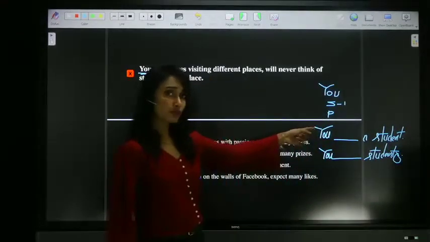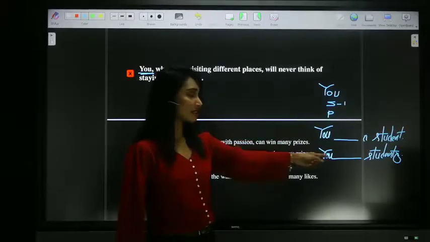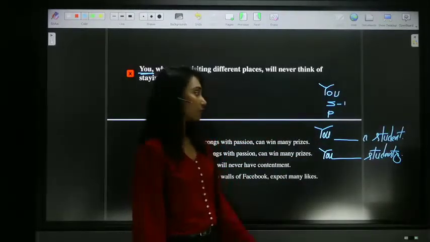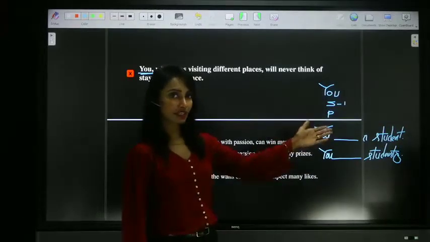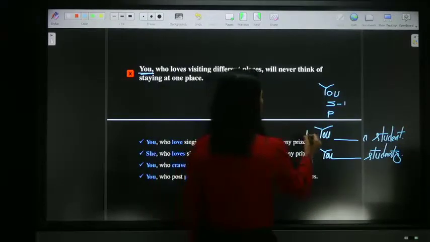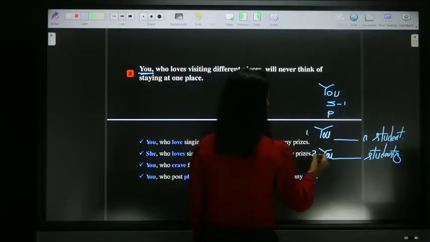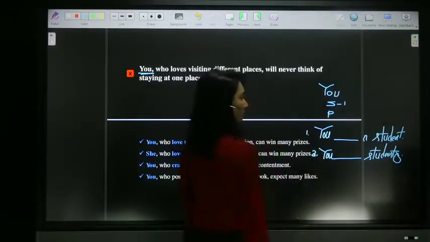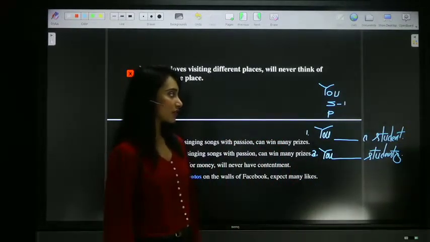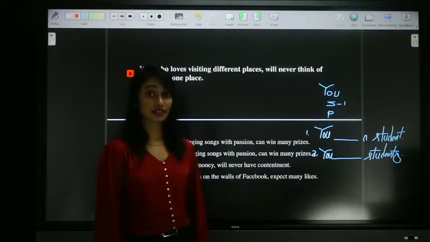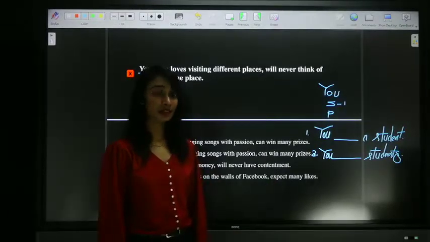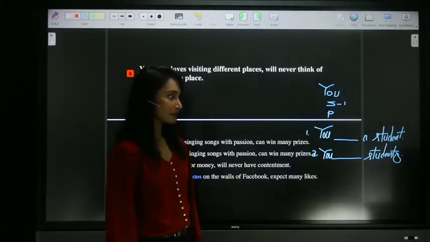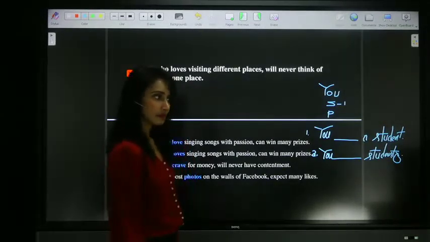What is to be filled in the first blank and what is to be filled in the second blank? Is it singular verb or plural verb? So, fast. You dash a student. In the first sentence, we have to fill with what? In the second sentence, we have to fill it with what? Singular or plural? You dash a student. You dash students. Is it singular or plural in the first sentence? Anyone?